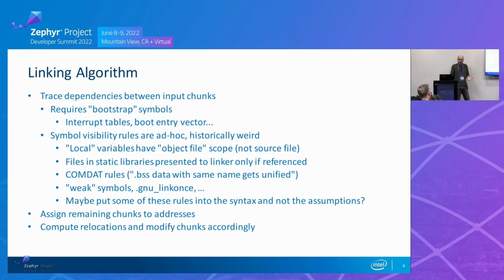And that's really all you got to do. The only complexity I get into here is symbol visibility. As I mentioned earlier, symbols are not necessarily unique. There are things like GNU link once sections, which is used typically by C++ for template instantiations. You have a vector of integers in this file and a vector of integers in this file. They need to be exactly the same code in both cases, and so you have this link once mechanism for doing that. You have comdat, which is a historical anomaly, which is a little unfortunate.